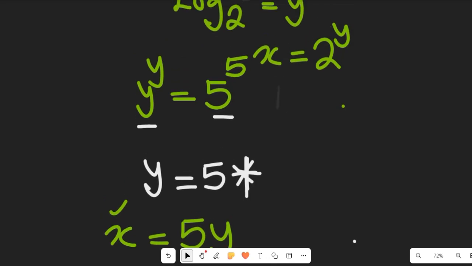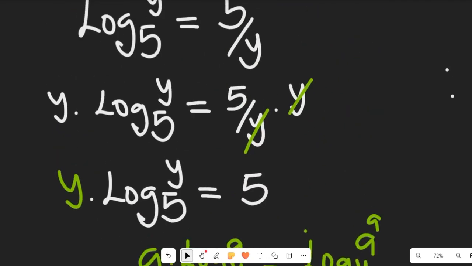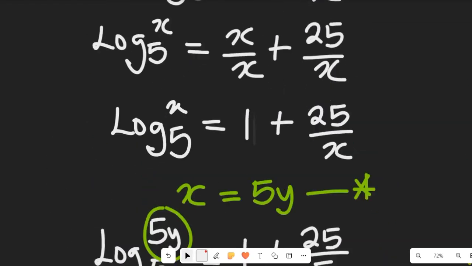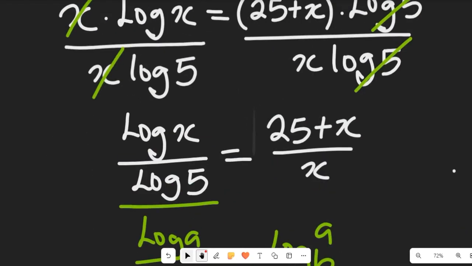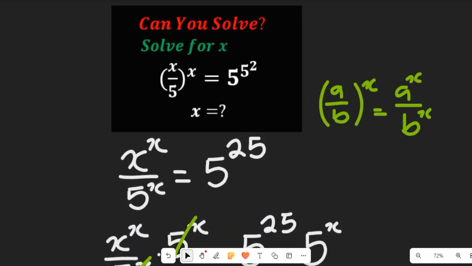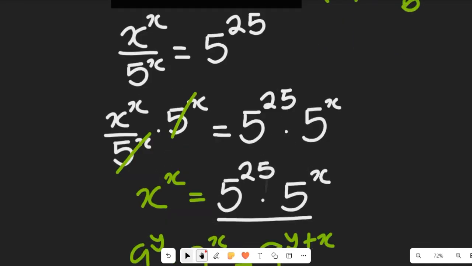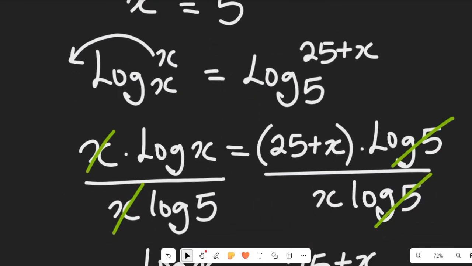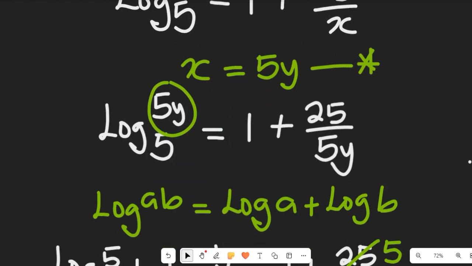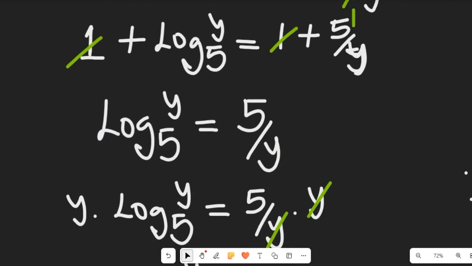Now to check if this solution is absolutely right, I want you to take the value of x equal to 25, which we have gotten, plug it into the main or original equation given to us, which is this, and confirm if the value of the left hand side is equal to that of the right hand side. If it does, that tells us that x equal to 25 remains the solution to this expression that is given to us up there.